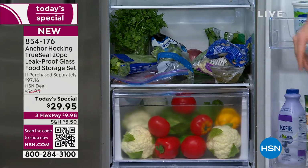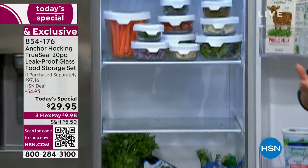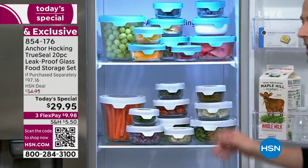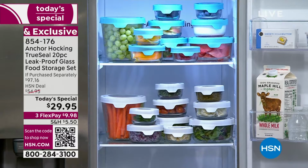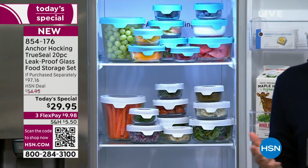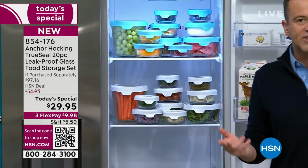That's not good when you compare it to this. It's an Anchor Hocking makeover. You're gonna see this amazing 20-piece set. Everything has a place and everything has a space and everything is airtight. And we're gonna keep food fresher for longer. We're gonna food prep. We're gonna serve from these. Heck, you know, we can actually oven, microwave, dishwasher, and freezer safe in these.